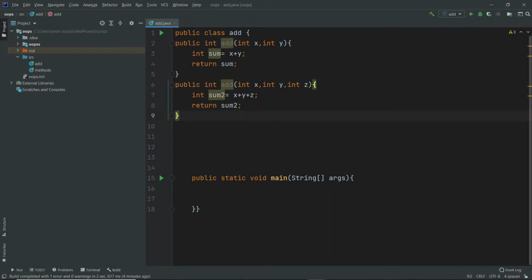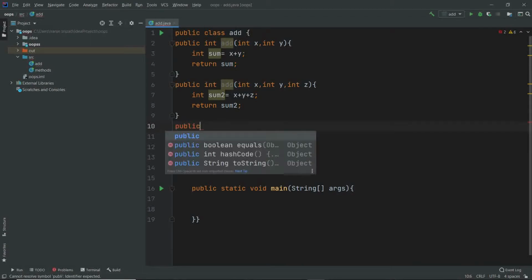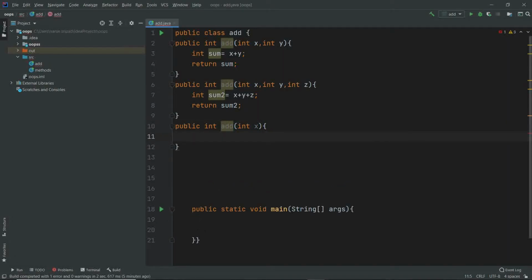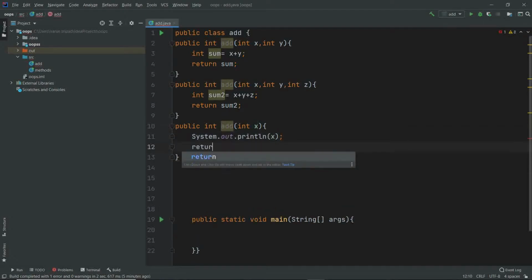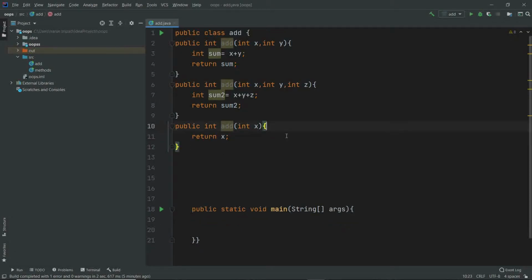And let's create another method, public int add, and let's only put a single parameter here, x, and let's say sys out x. Return x. And let's remove this line. Let's return the x value.